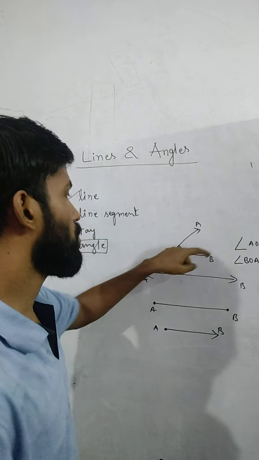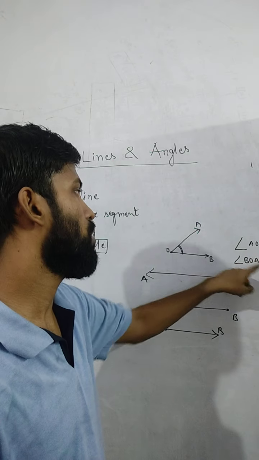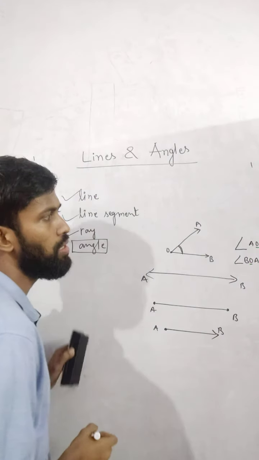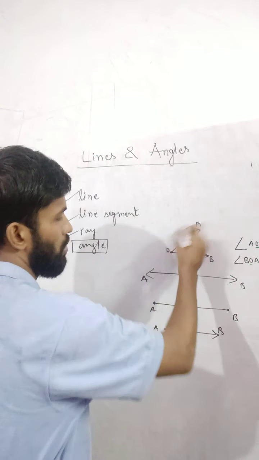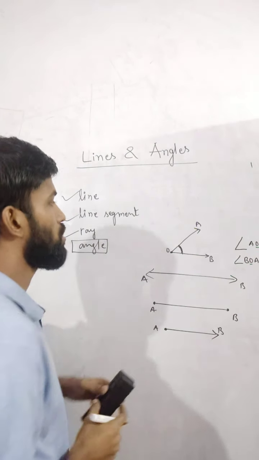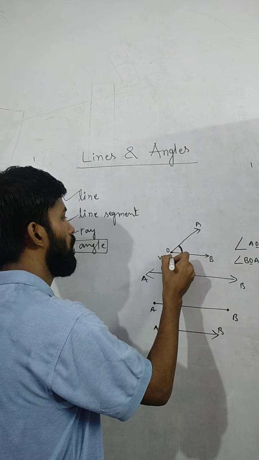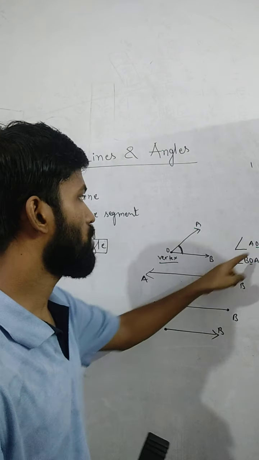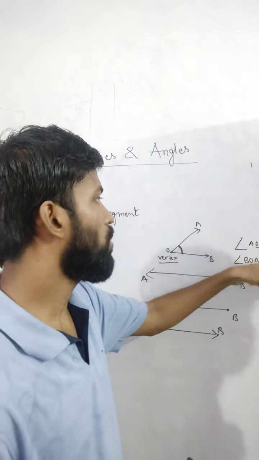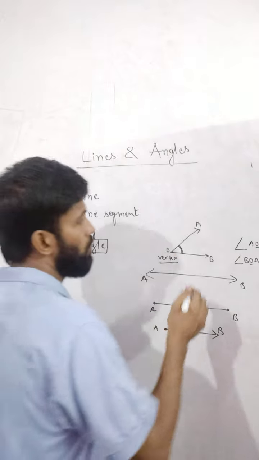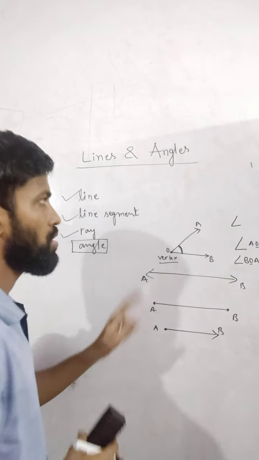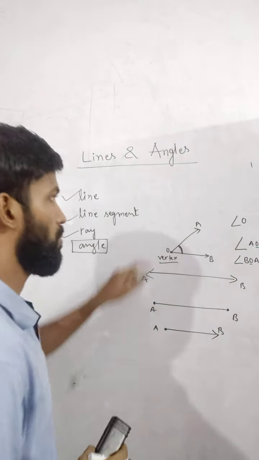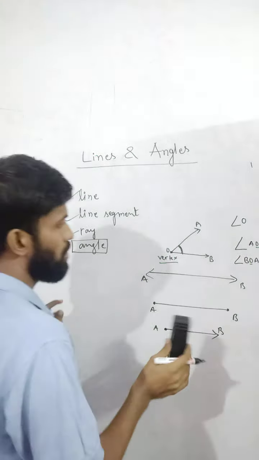If you are using three letters to represent an angle, you write it either AOB or BOA, but in both cases, make sure that the vertex is always the middle letter. This is known as the vertex. The starting point of both the rays is known as the vertex. So when you're writing the name of an angle using three letters, make sure the vertex is always the middle letter. There is another way of representing this angle using just one letter, and that should be the vertex, angle O. All these three are the same angle. Okay, I hope this is clear.